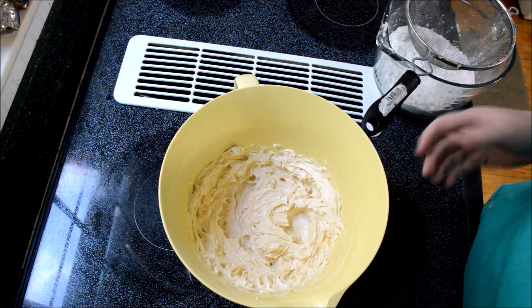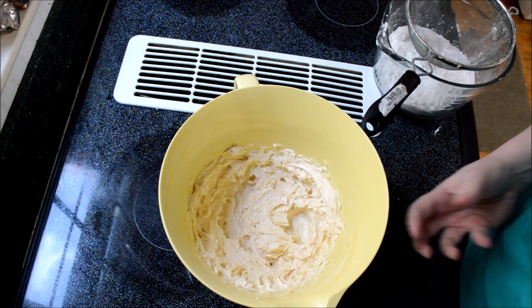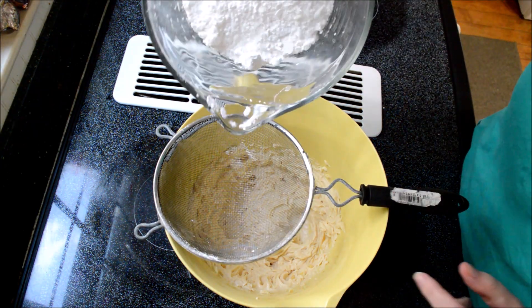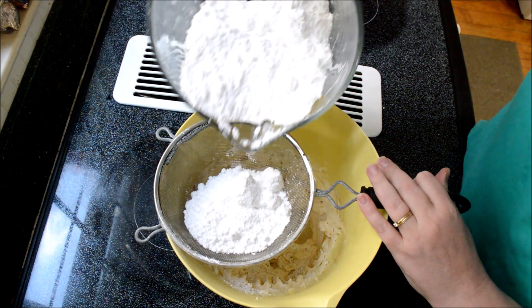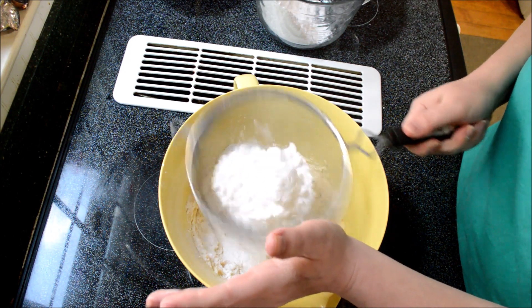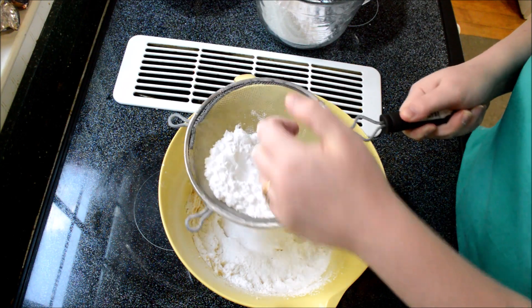The secret to frosting is they're kind of temperamental. Sometimes they can end up a little too dry — sometimes there's just not enough moisture in there. So what I like to do, as a rule of thumb, is start with about three cups of powdered sugar, but I sift it first. It always helps with the lumps in your frosting. Anything homemade is going to be a little imperfect because we're human. I'll add about three cups and if I don't add that much, I'll let you know — like I said, it's temperamental.